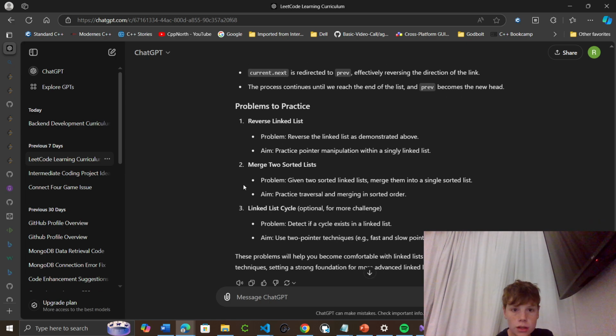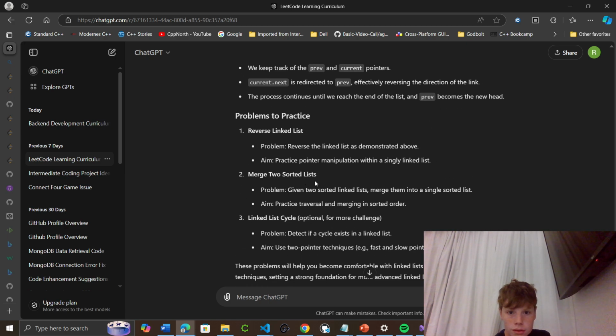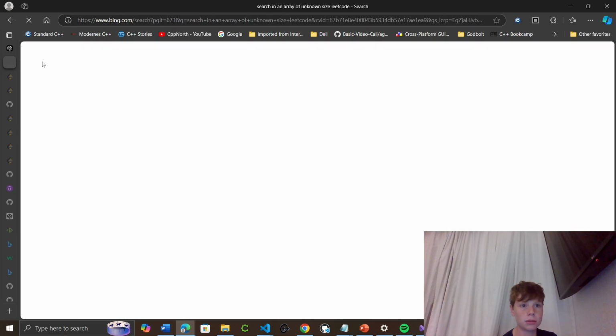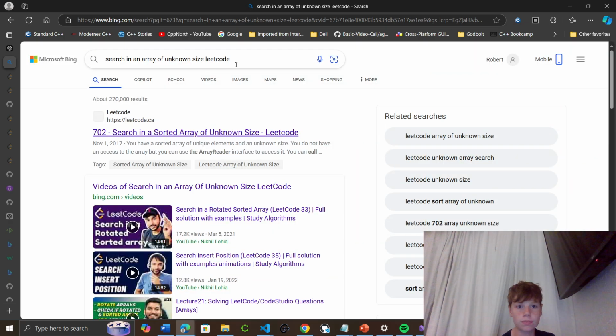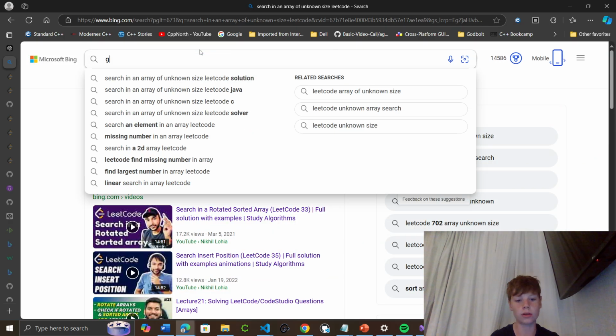Okay, merge two sorted lists. The problem: given two sorted lists, merge them into a single sorted list. Let's have a go at this. I'll go to Godbolt.